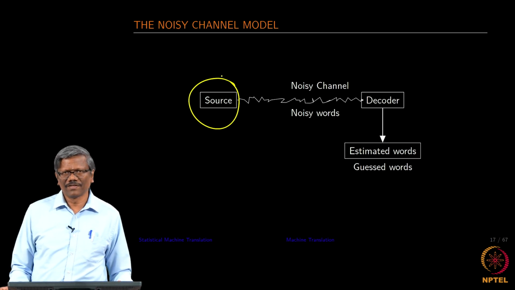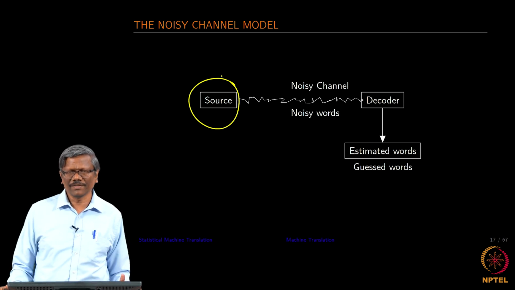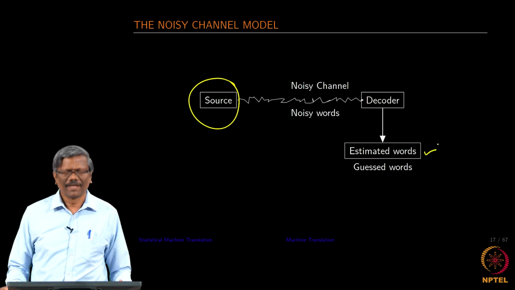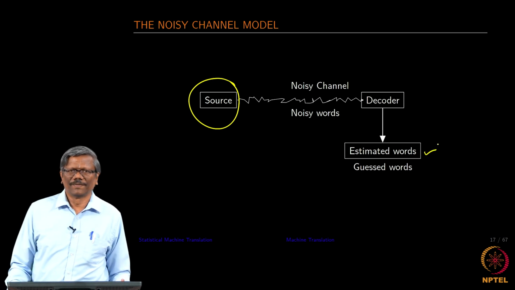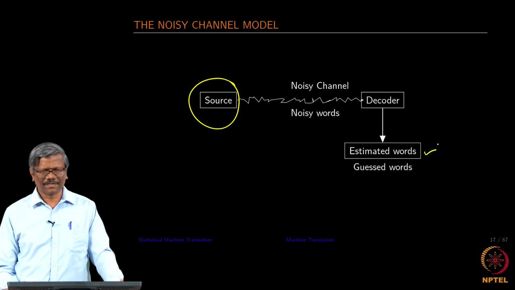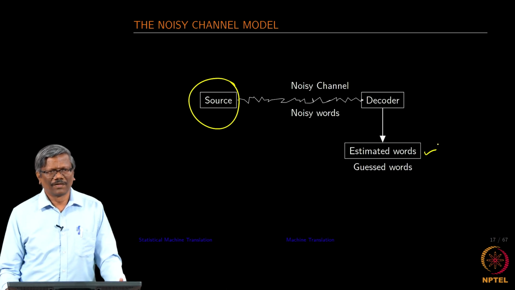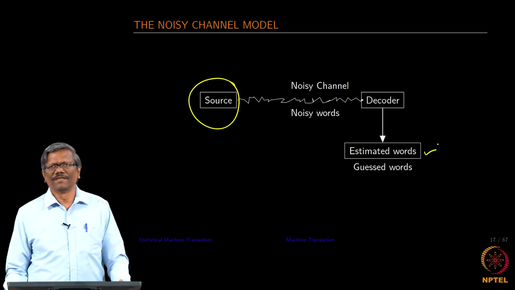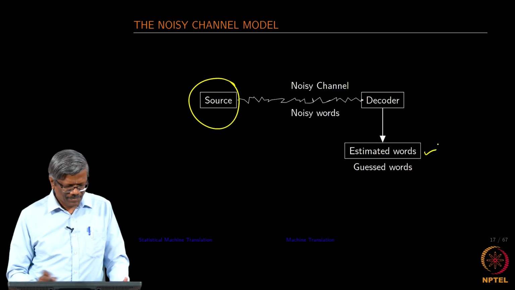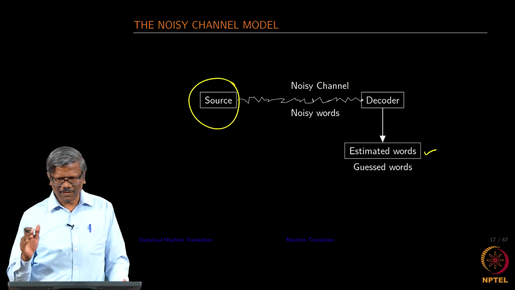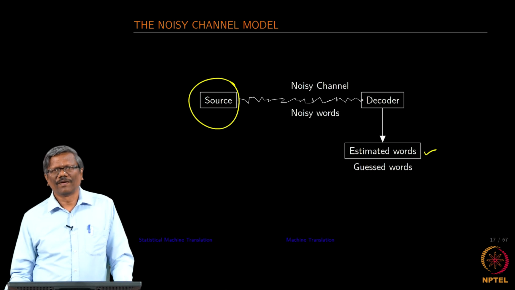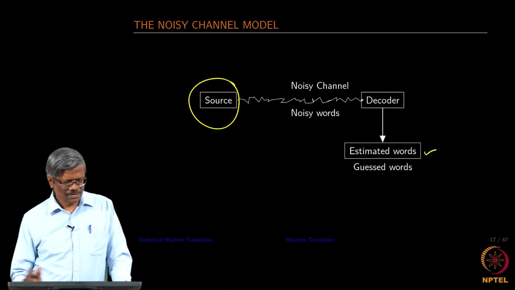In real situations, since it is corrupted by noise, it is not possible for you to exactly get the source. So, we get some estimated data, or some guessed data, and then the guessed data would be close to a certain confidence level that we prescribe. So, if it is close to that confidence level that we have prescribed, then we pick that as the probable source and move on.